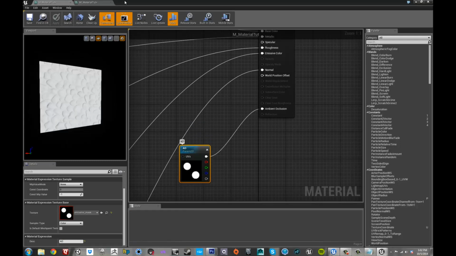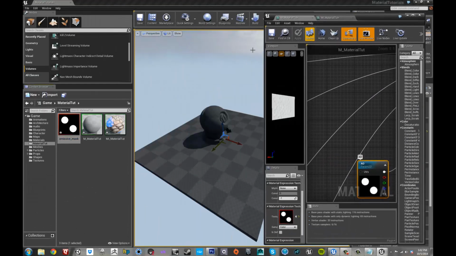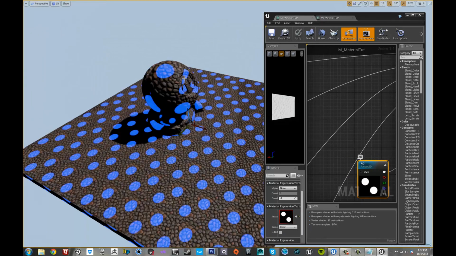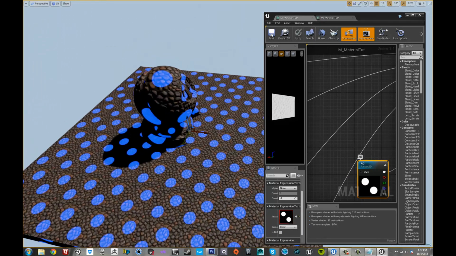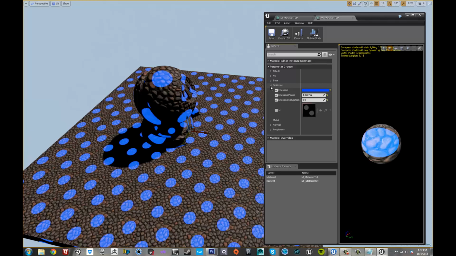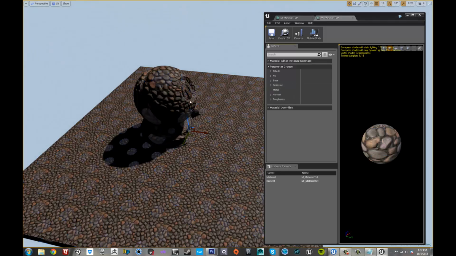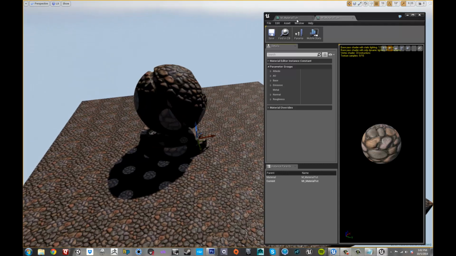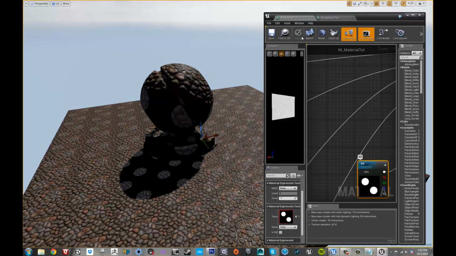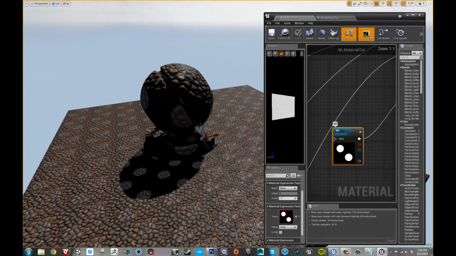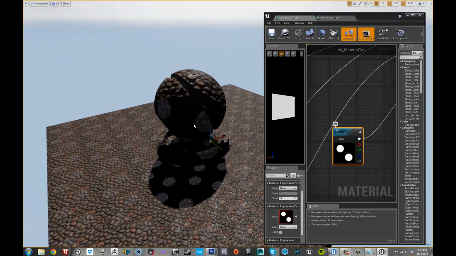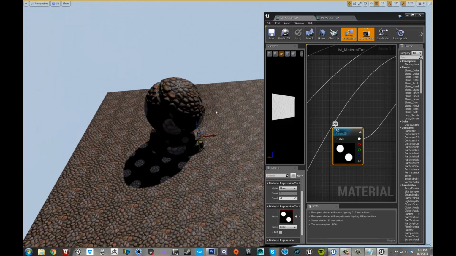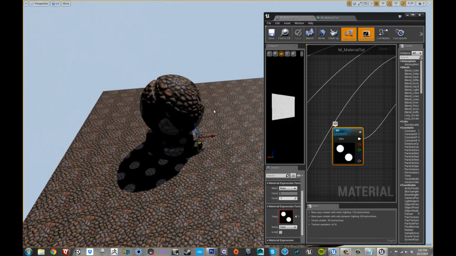Let's apply. And let's go into the engine. We'll hit F11. And what we need to do is go to our material instance and turn this emissive power back off. Okay. And so what we can see is that everywhere where this texture was black, it's reading some extra ambient occlusion. And everywhere where it's white, it reads none.